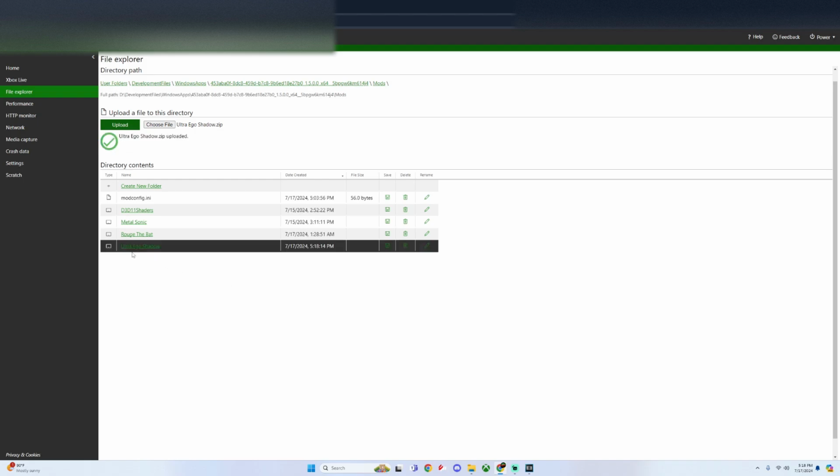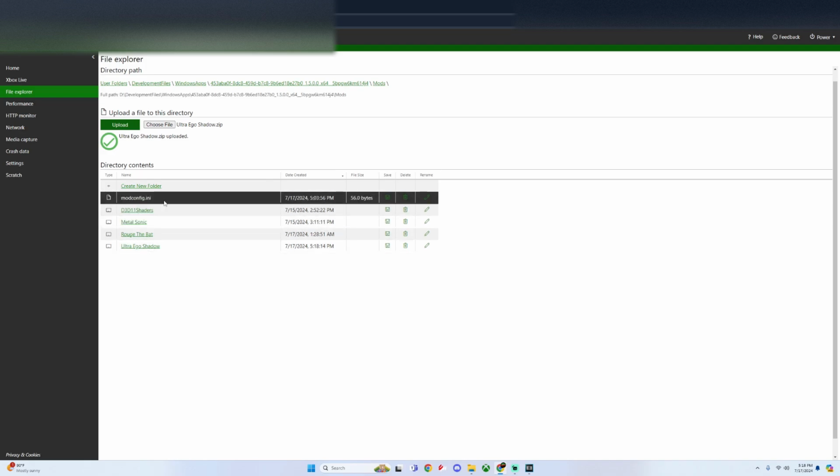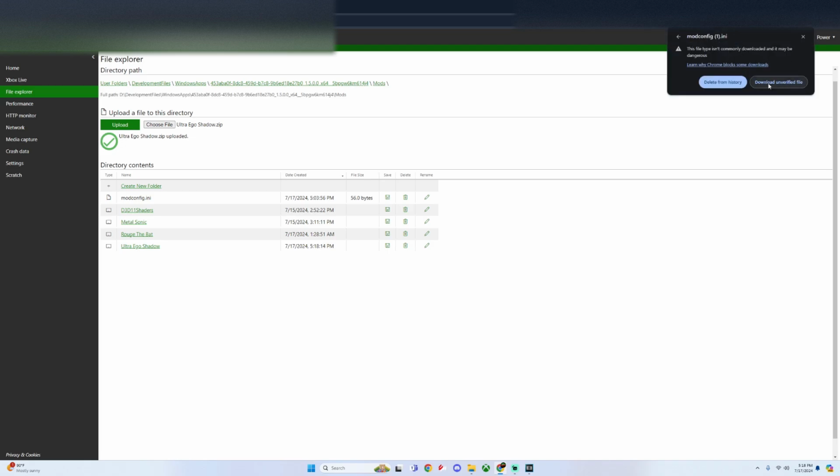Once this is downloaded into the folder, now what we got to do is edit this modconfig.ini file to enable the mod. The reason for this is at the moment you cannot enable and disable the mod from the app itself. It just doesn't stay and it doesn't make any changes to this ini file. So anytime you go to add a new mod, remember that this is the process you would have to do to enable and disable them. All right, so right here where it says save, we're going to save this modconfig.ini. It might say unverified download blocked. That's fine. Just click on it and go to download unverified file.